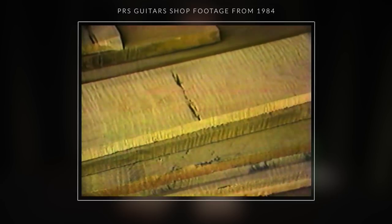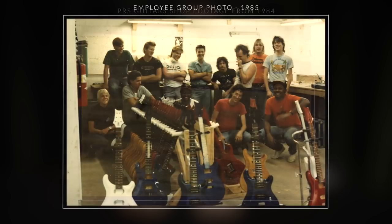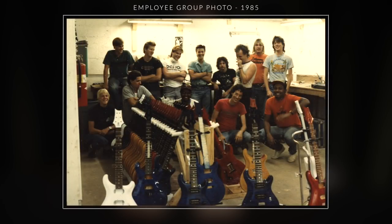We had a pretty good inventory of wood when the company started, and we would just go through and make tops, make guitars. And really, the only thing we paid attention to back then was if it was a vintage yellow, it got a very clean top. If it was a royal blue, it could have a little fleck in it. Aside from that, there wasn't a whole lot of manipulation that we did. We just appreciated the different woods that came through.